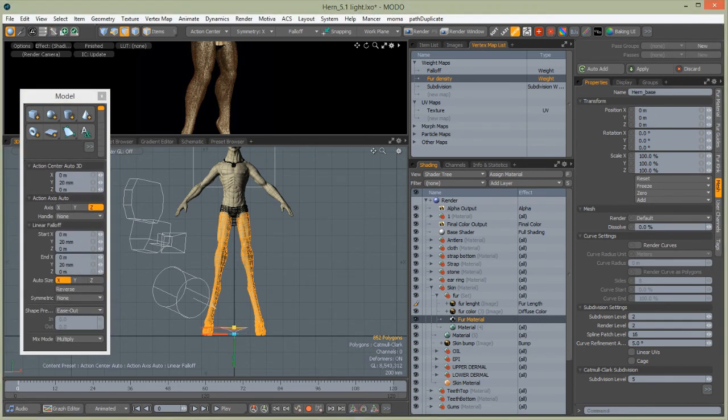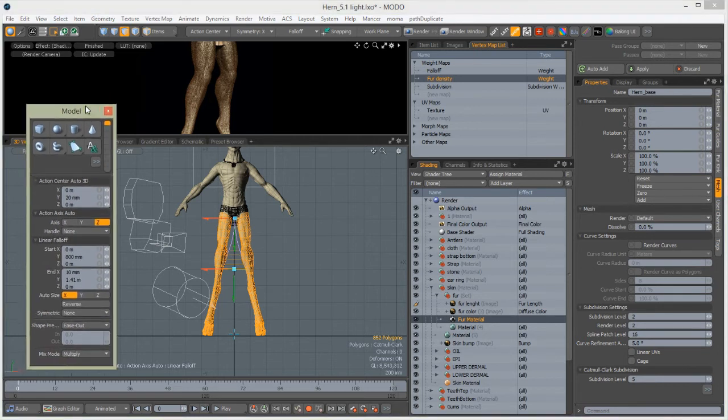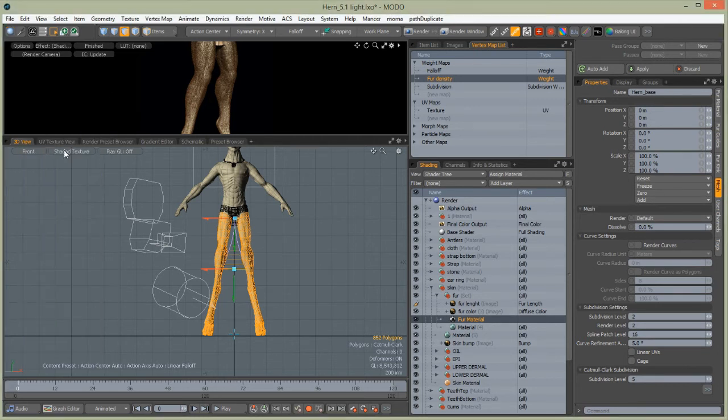Now move it one side of the fall off, just like me. Okay, and we can turn it off and change view type to vertex map. And that is why we can see what we will be doing to this fur density weight map.